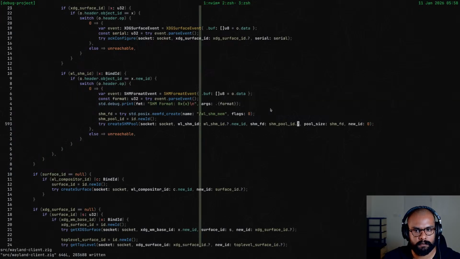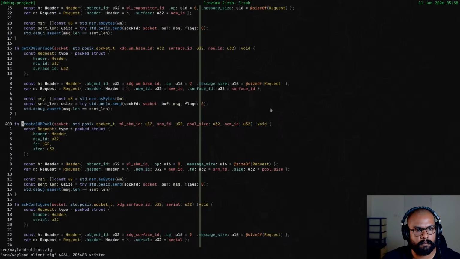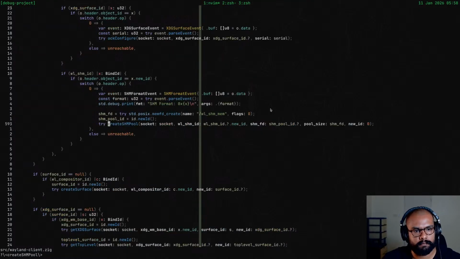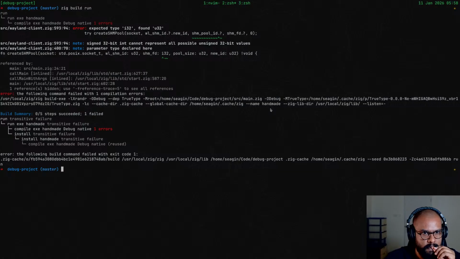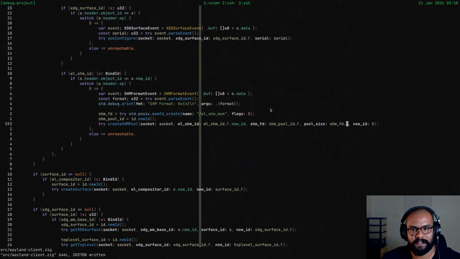Found I32. Okay, I can just make it I32. That can also be null. Oh, it's actually U32. Where did I get the I32 from?